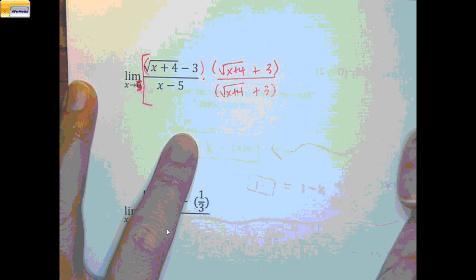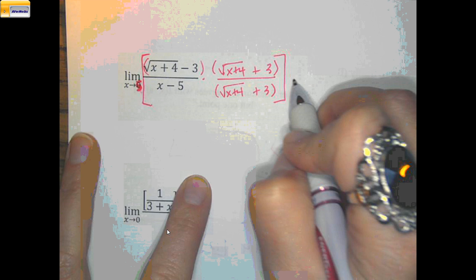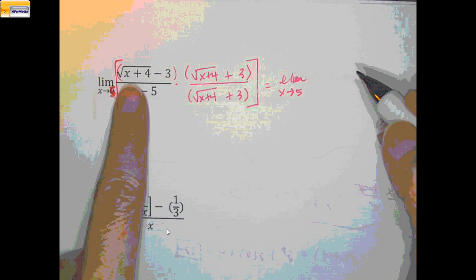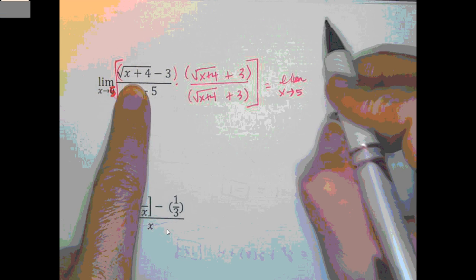When I FOIL across the top, you're supposed to rewrite limits. I'm not going to be a huge stickler if you don't. Just know that your professor might really, really want you to. Okay, square the first terms, and I get x plus 4. Square the last term, and I get a 9, and those are minus signs between those.